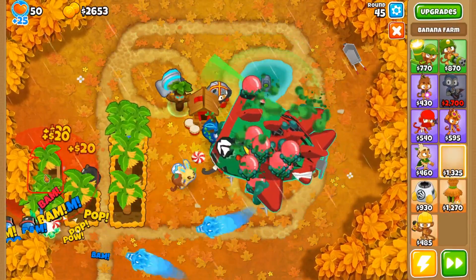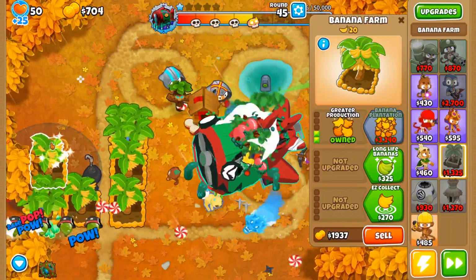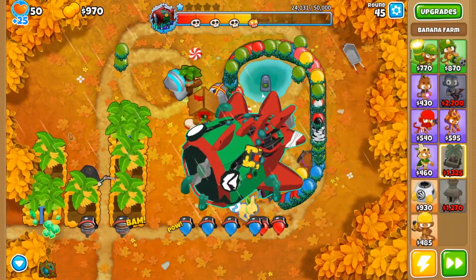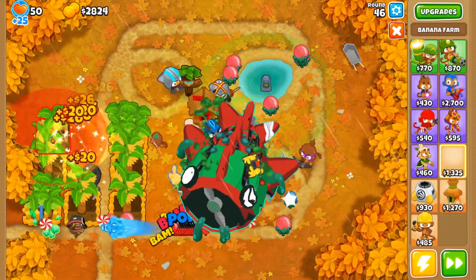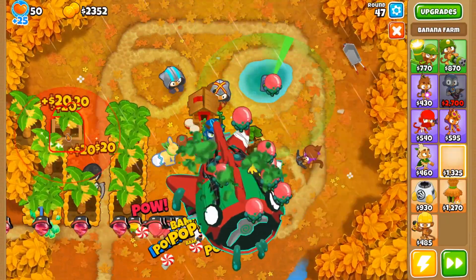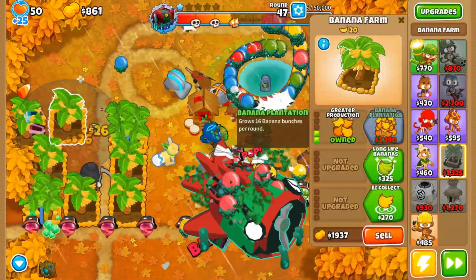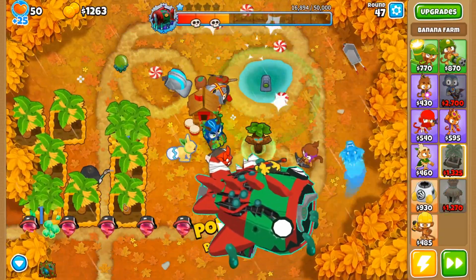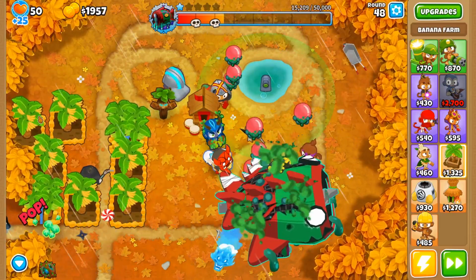So in the meantime, while he's being absolutely melted, we're gonna go for some farms. Why not? That's what you do. When Bloonarius is about to die, just farm like a madman. Farm like there's no tomorrow. As you can see, it is pretty efficient. We're farming quite a bit. We already have 1, 2, 3, 4, 5, 6, 7, 8 farms. Sadly, one of them is just barely out of radius.